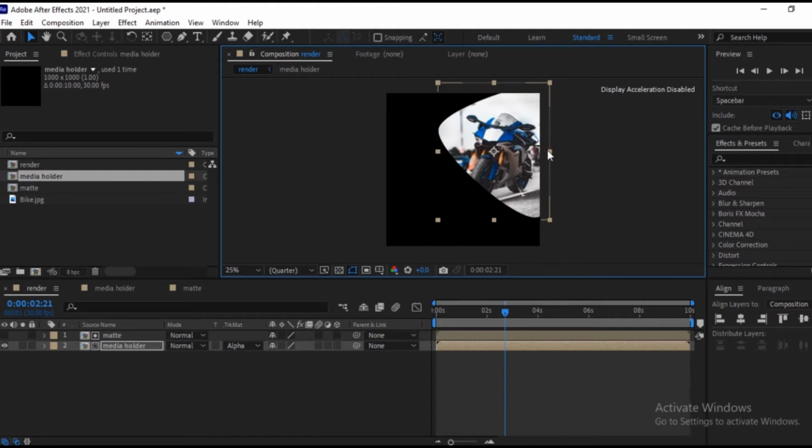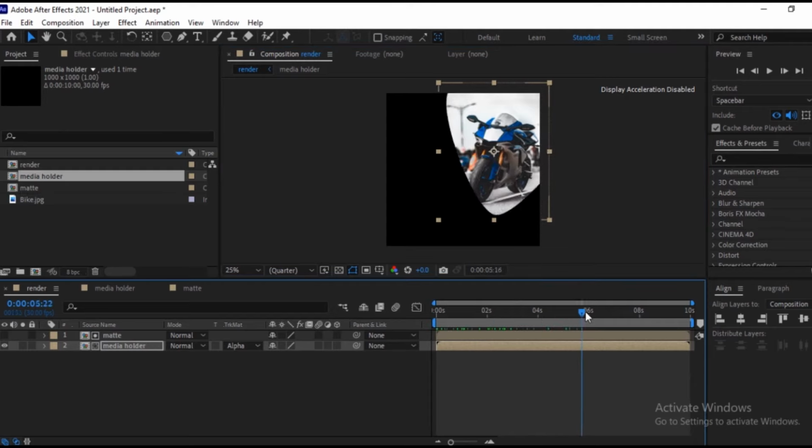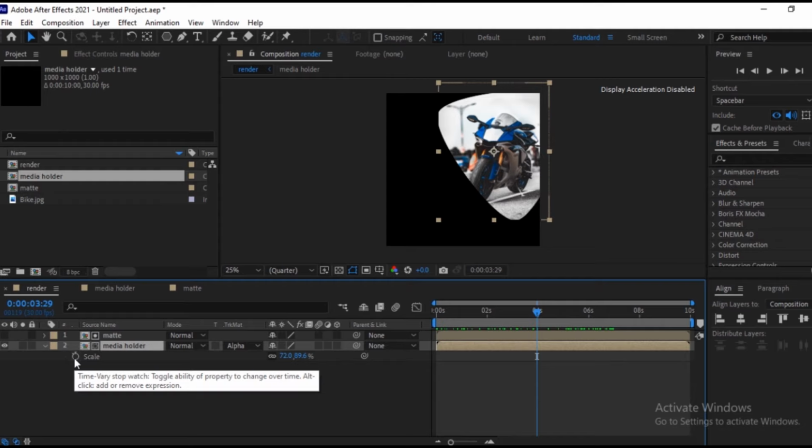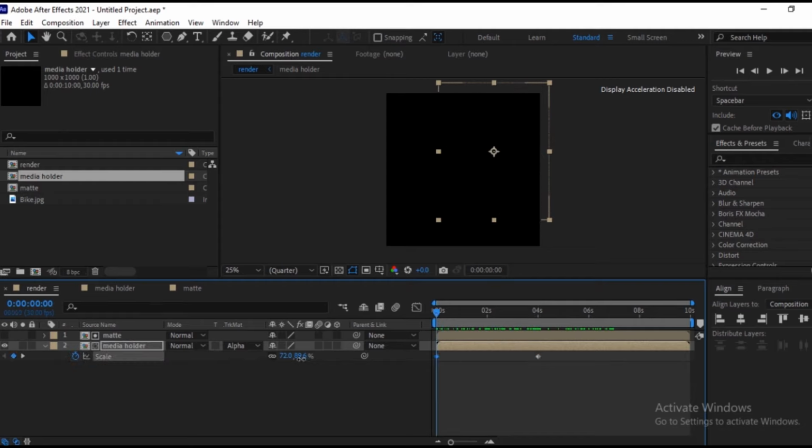And we will give motion to it so that it looks better. For which we need to select Media Holder and hit S for scale. At 4 seconds, we will give a keyframe here, come back to 0 seconds and increase the scale.